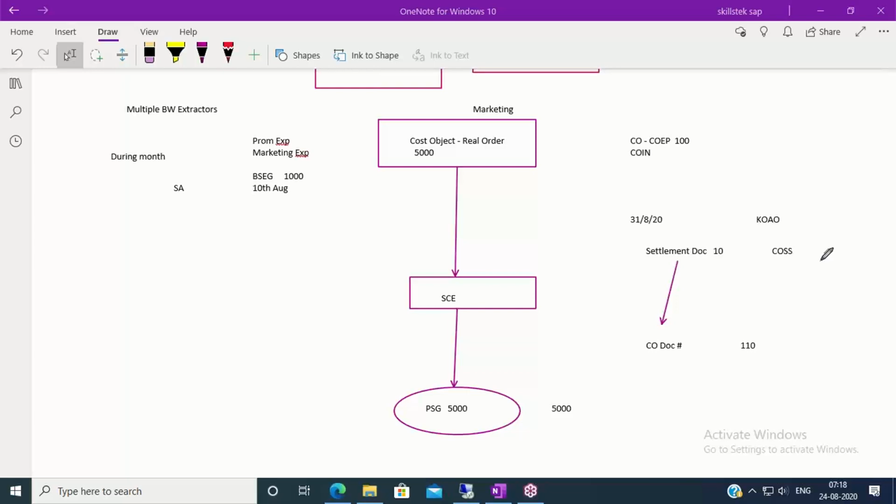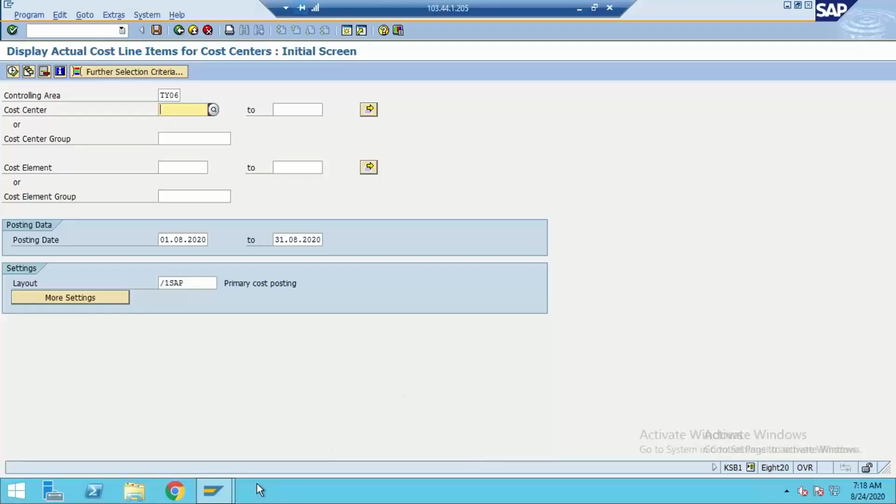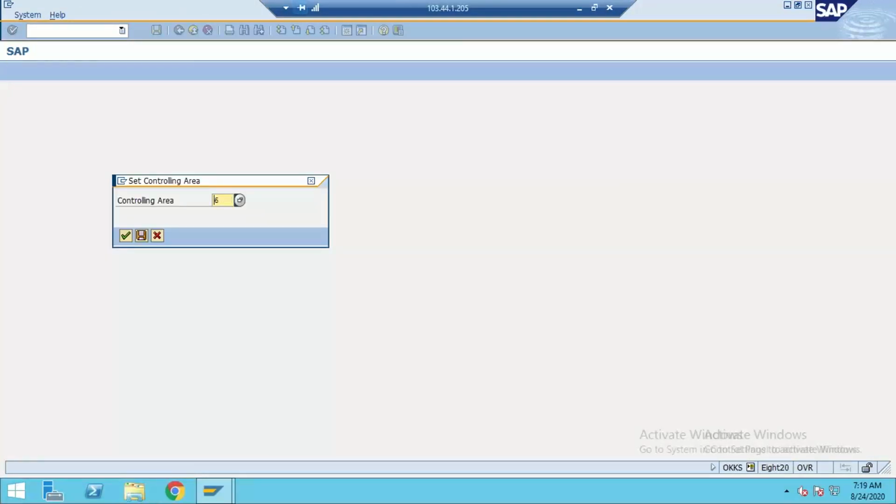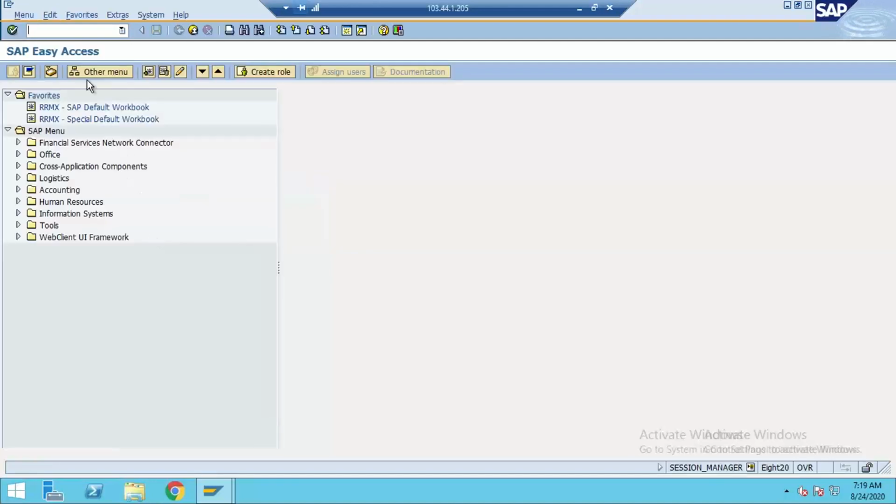I'm going to show you two reports. You can see here the same information is just repeated twice. Although I'm showing this in S4, it is practically applicable on ECC. I don't have this particular scenario in ECC, so that's why I'm showing it here in S4. This is one ECC one.